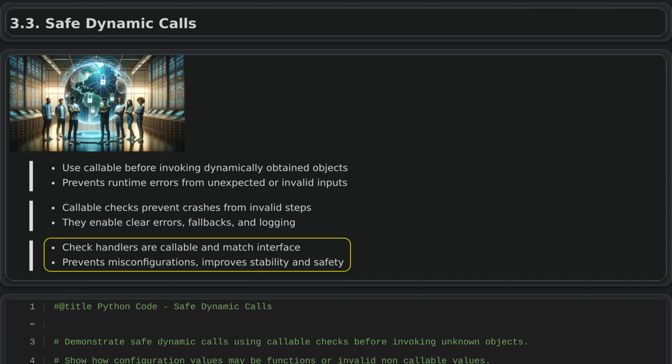In advanced systems that allow external teams to register custom event handlers, such as fraud detection rules or content filters, it is critical to ensure that any dynamic call is safe. Before invoking these handlers, you must verify that they are actually callable and follow the expected interface. This reduces the risk of misconfigurations, malicious behavior, and failures caused by poorly written extensions. By consistently performing this check, you keep the environment stable while still allowing new functionality to be integrated and errors to be handled effectively.